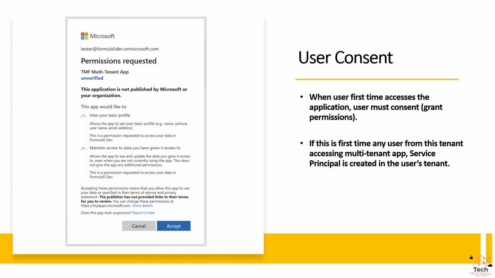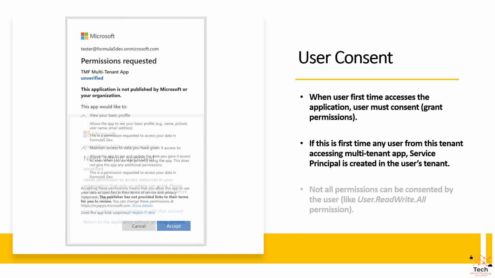Obviously, under the condition that users can consent to applications within the tenant, because there is a configuration in Entra ID which can limit who can consent. So we can say only administrators can consent to multi-tenant applications. But in a typical scenario, if consents are enabled for users, then once any user consented from this specific tenant, then automatically a service principal will be created. So it's called app provisioning again, or service principal provisioning.